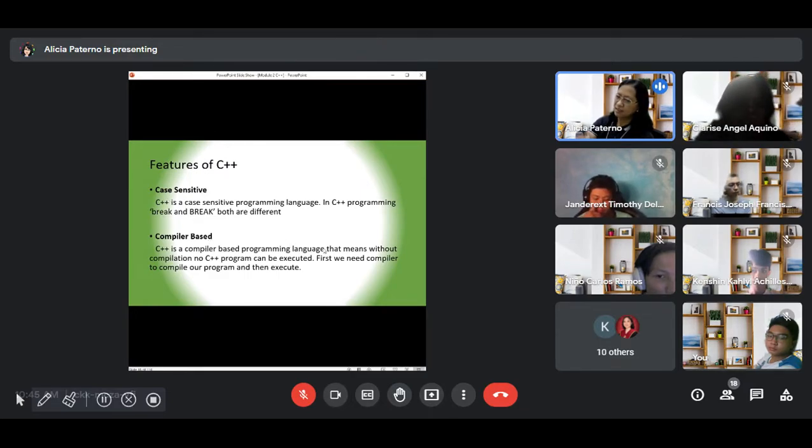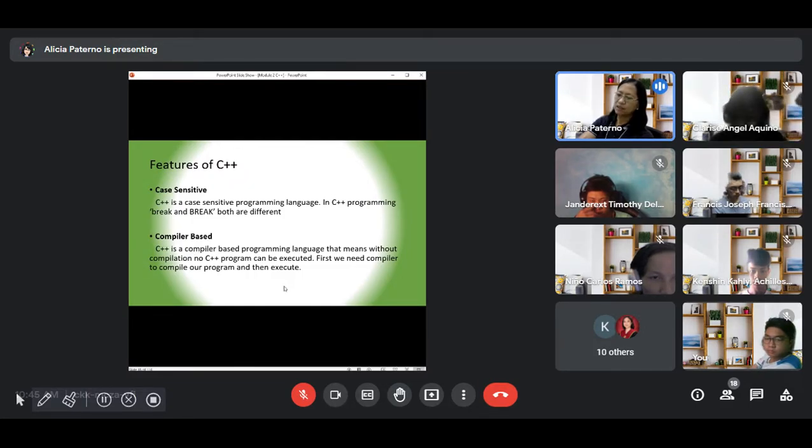If it is case sensitive, it means if you use a capital letter, everything will be capital letters. If it is a small letter, small letter. So the break here means something different from the Break here. You will see that later on when you make a program. The function of a small break and a capital break are different, they mean different things.